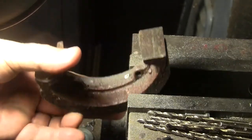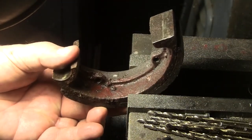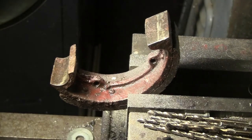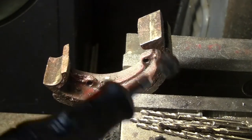This is actually the second shoe, and I've gotten a little more proficient at getting these rivets ground down, so, yeah, except I'm not really good at camera work.